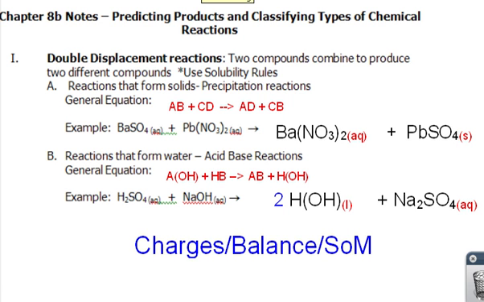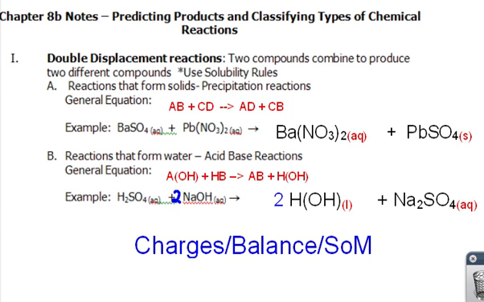The other reaction down here is an acid-base reaction. This is our acid with the hydrogen. That's our base with the hydroxide. Acid-base reactions are really easy to put together. Take the hydrogen and the hydroxide together and you make water. I usually write the water as HOH because it's a little bit easier to balance afterwards. We have two hydrogens here, so I put a 2 in front. Two hydroxides, so I need to put a 2 right here.